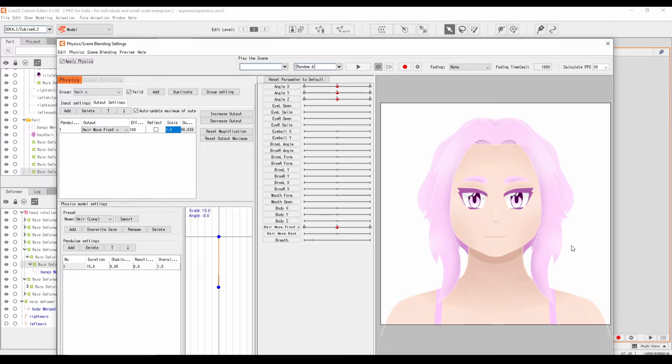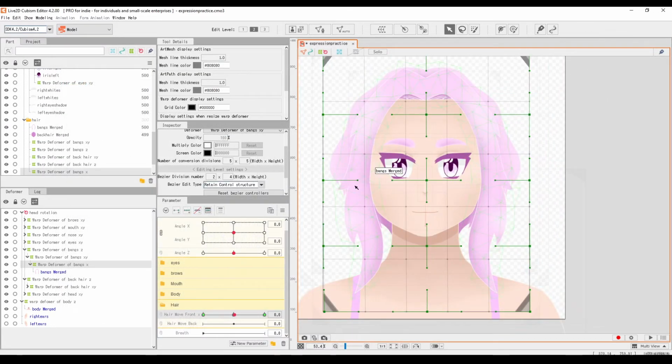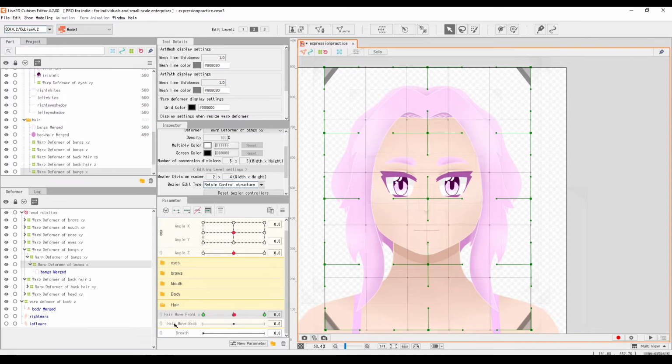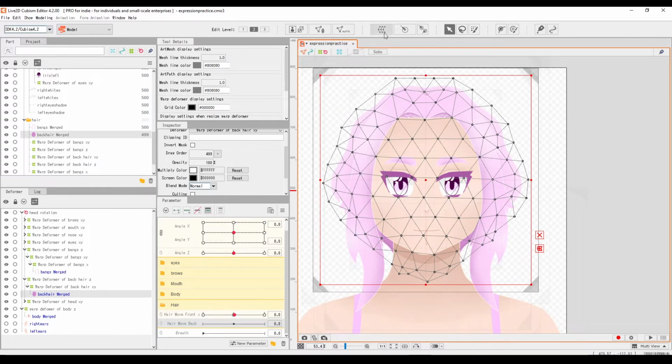And since you're going to have multiple layers to your hair, what I would do is I would give them each their own parameter and adjust them separately. So then they'll all move separately. I'll kind of show you with the back for the X here. So hair move back. So for your bangs, you're going to have basically bang strand 1, bang strand 2, whatever you want to name them. But I just have the front and the back hair. So we're going to go ahead and get that.